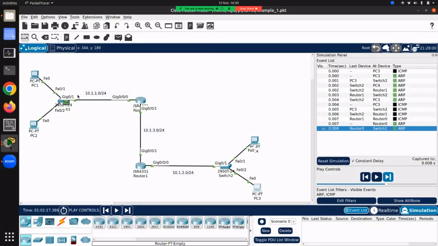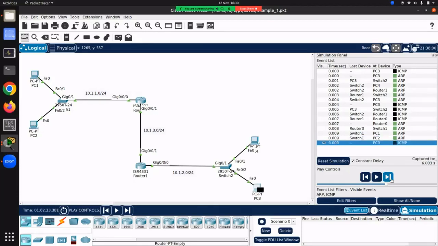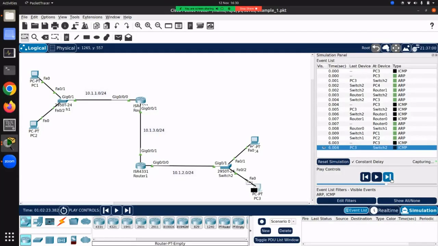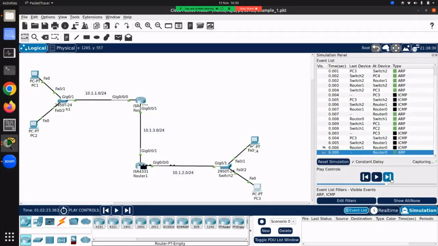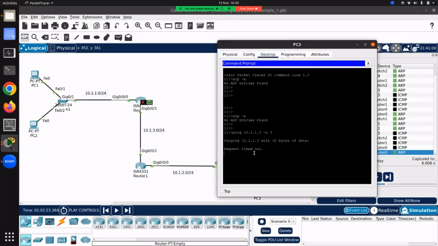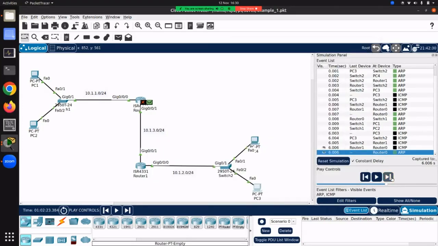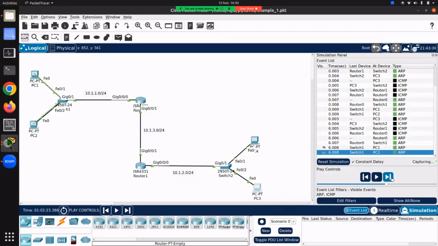So it does not know the MAC address. Okay. And it sends again. It's the second time, but request timed out, previous case. Sends again. This is interesting.